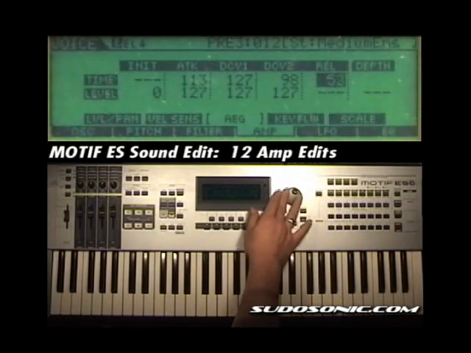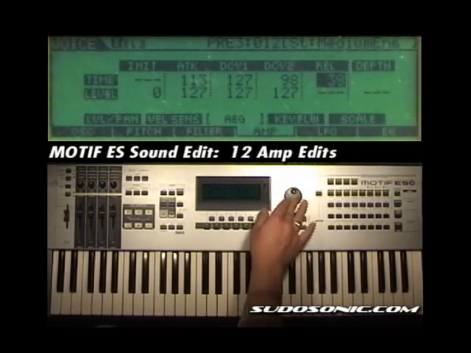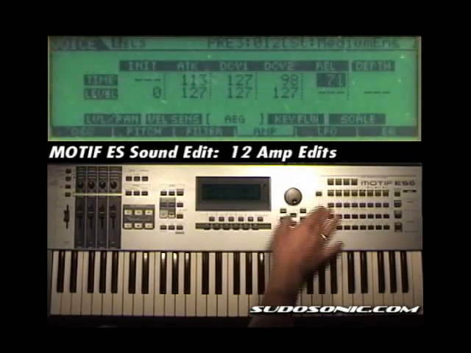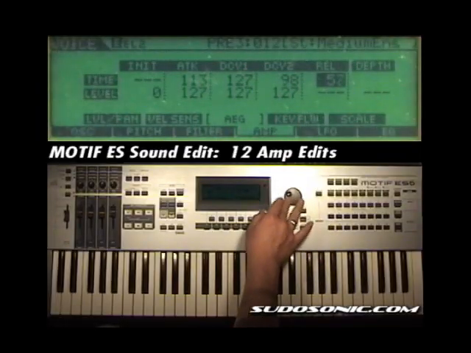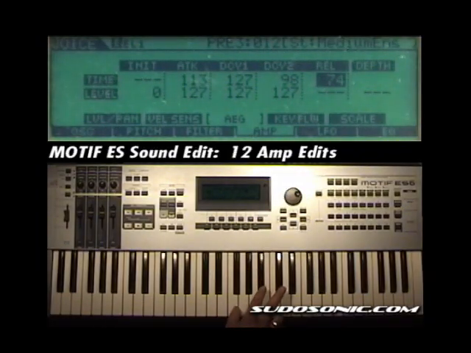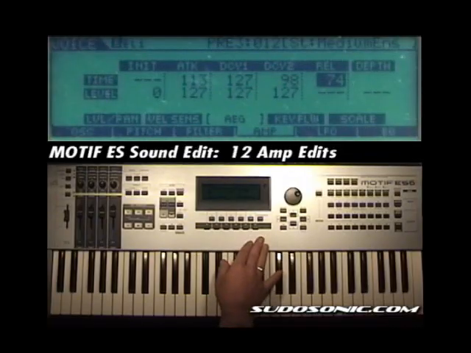And in the same token, you might set up a large release time to have a very gradually fading away type effect as you press the keys on your string. So it gives it a very soft fading out type effect.